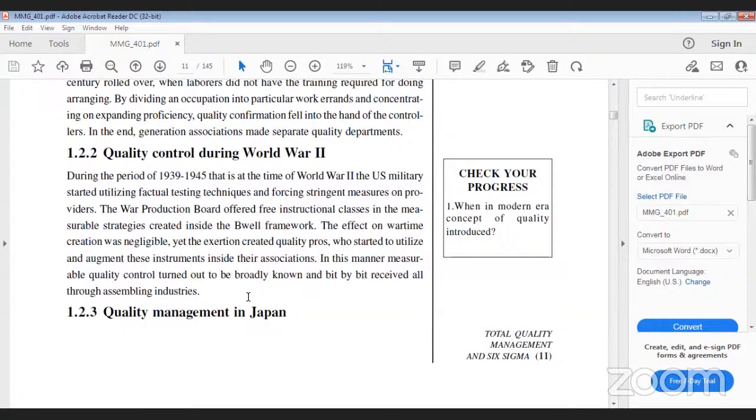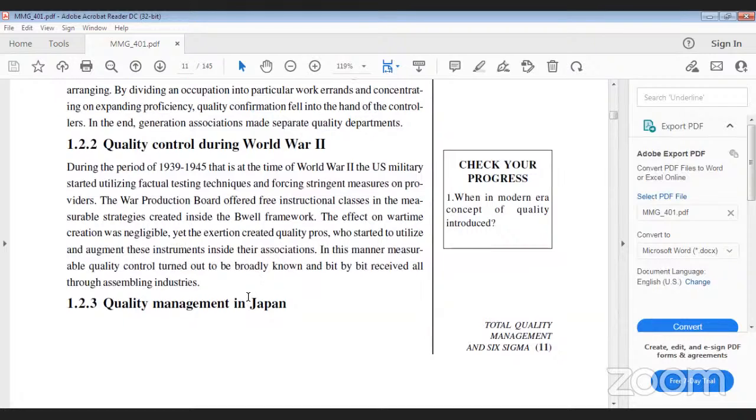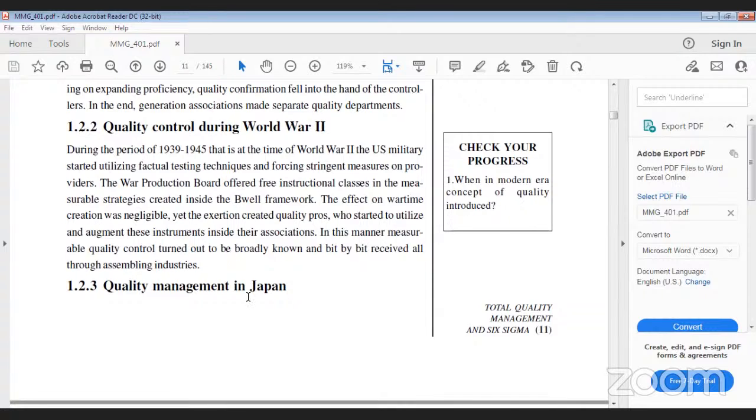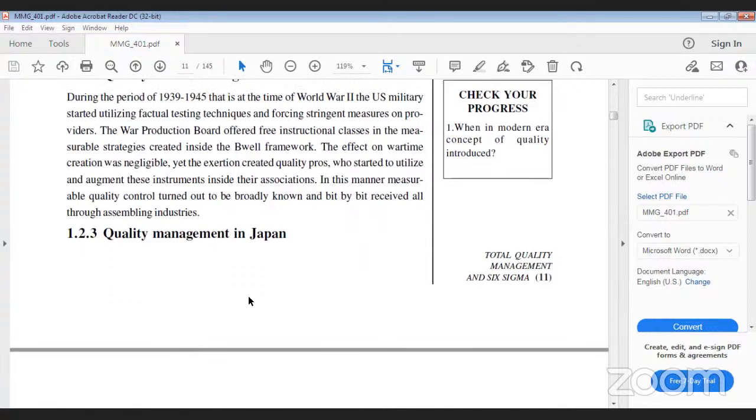In the midst of this time, two US experts, Dr. Joseph Juran and Dr. W. Edwards Deming, introduced statistical quality control strategies to the Japanese to help them in rebuilding. Japan incorporated quality throughout their organizations and built a culture of constant improvement also there. Then there is point 1 to 4 here.